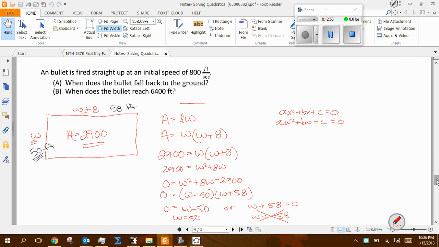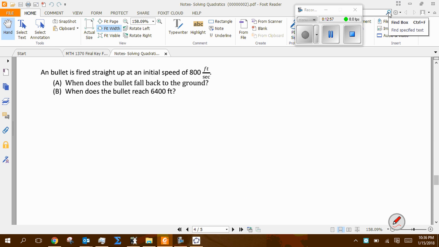All right, so this last one is a huge application problem that you see a lot. Generally, what we're saying here is that every object that we kick, throw, fire, shoot, propel, whatever, is going to follow some parabolic course. Now there are two different situations occurring, and we've got to make sure we're talking about the right one.